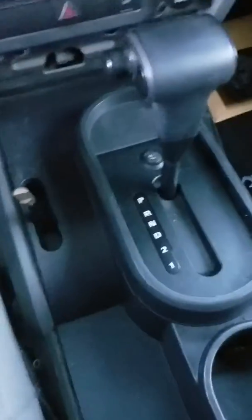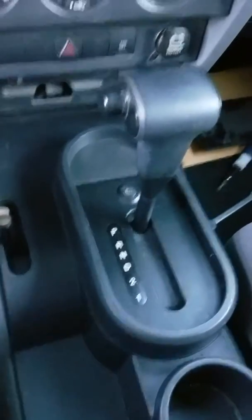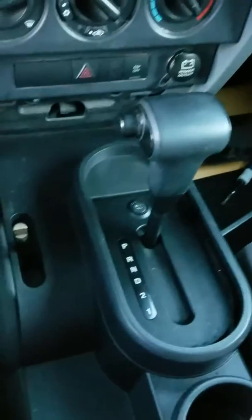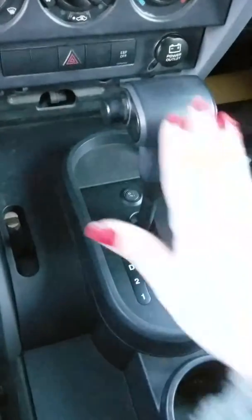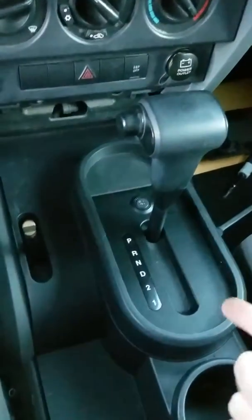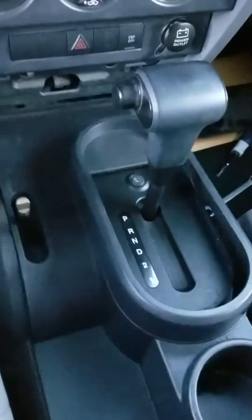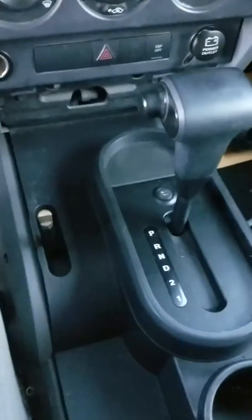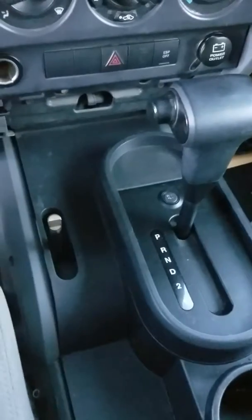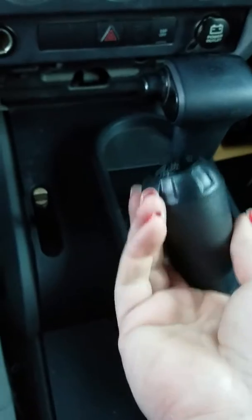Okay, so I have a 2007 Jeep Wrangler Unlimited X. Yesterday, my bushing messed up inside of my shifter, and it will not shift. So in order for my husband to fix it, he's going to have to remove the console. Well, the problem that we had was trying to remove the four-wheel drive shifter knob.